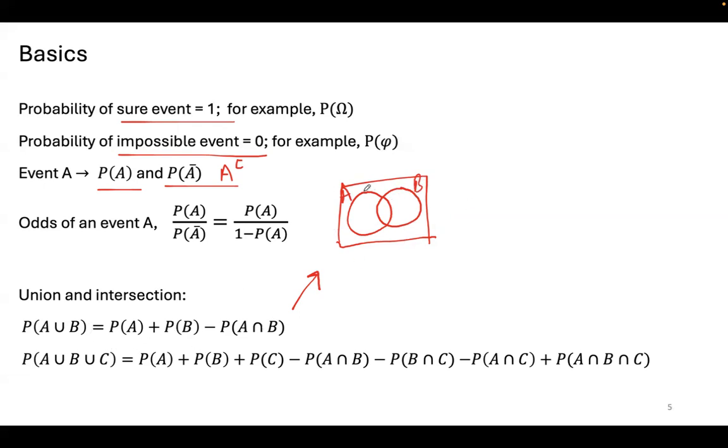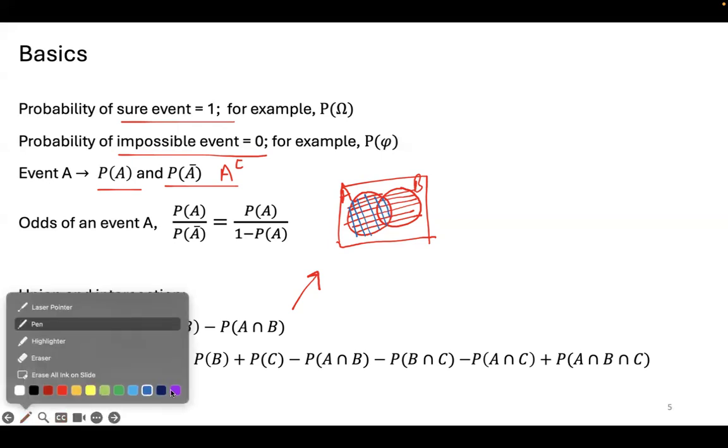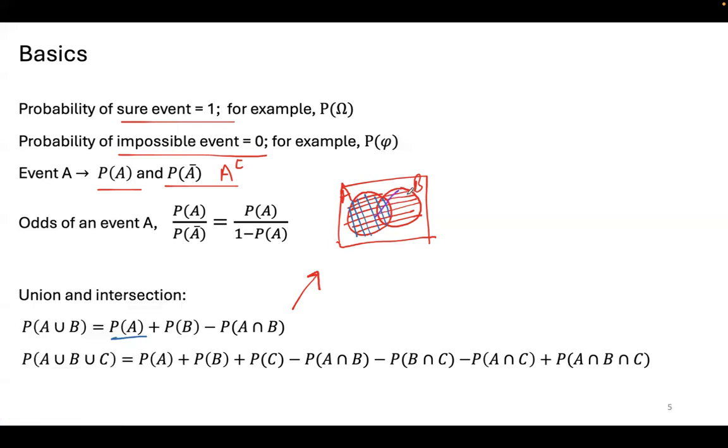Now if you want to find the entire thing, the whole space, again, you can just see it visually. If you're taking A like that, blue here is indicating A, and if I draw B with a different circle, with a different color, let's say purple, you can see the center space is counted twice. So if you say A plus B, you're counting the center twice.